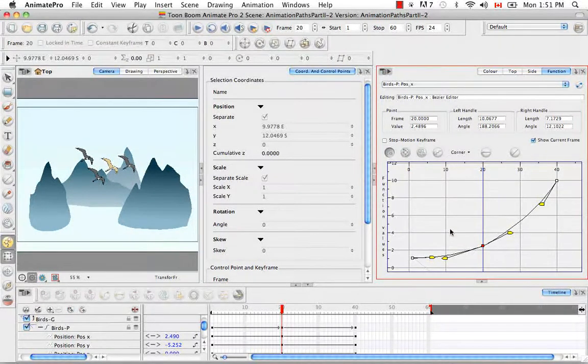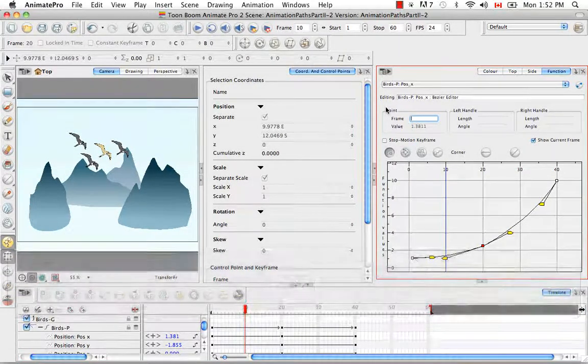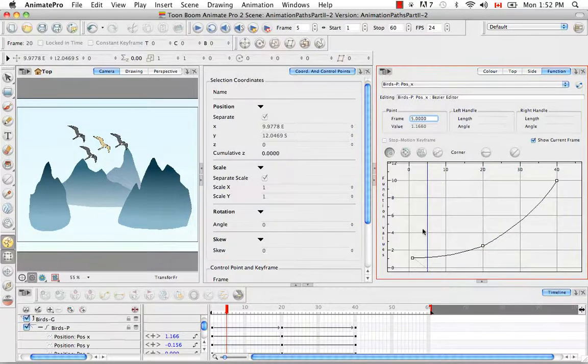So what you would do is you'd actually select the frame you would like. So you can select the frame here in the frame box, or you can move the frame here along the playhead, and you can see the blue line moves across to show us. So let's say at frame 10, for example, or like I said, I could type in the value here. Well, there's no point. Let's say 5, for example. And then you can add a keyframe by clicking on this button here.